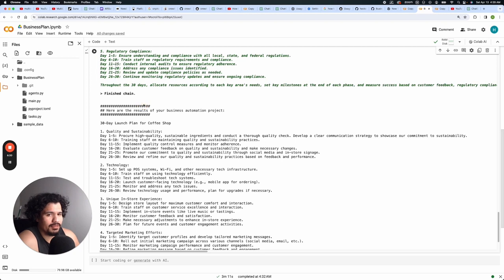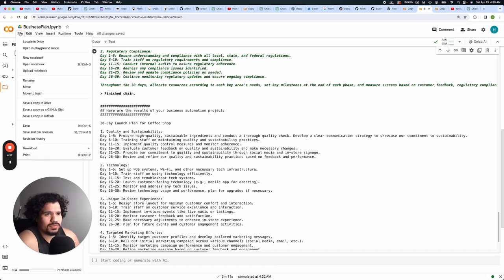And if you ever end up making any errors and maybe it doesn't run again, all you have to do is click the link in the description again. Just go to file, save a copy in Drive, and you'll have the same notebook as the original one, brand new, no defects, no mistakes, and you can just play with that again.